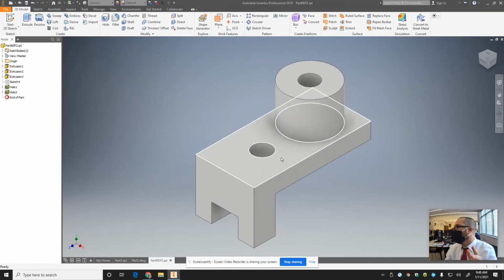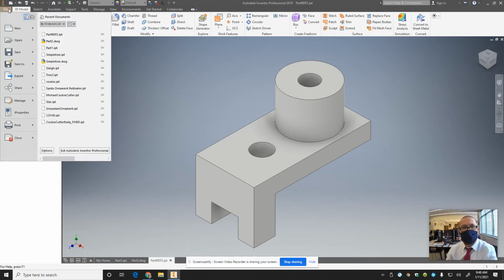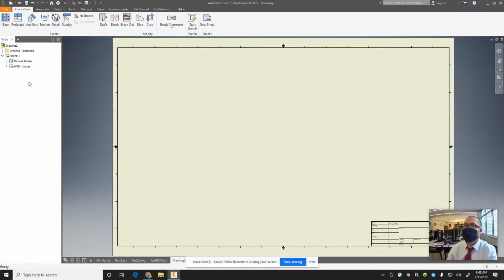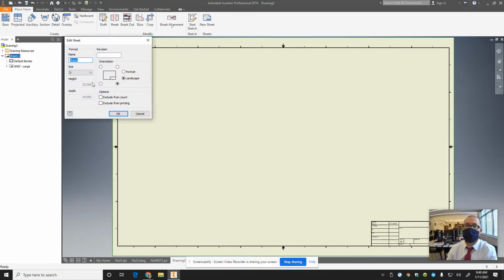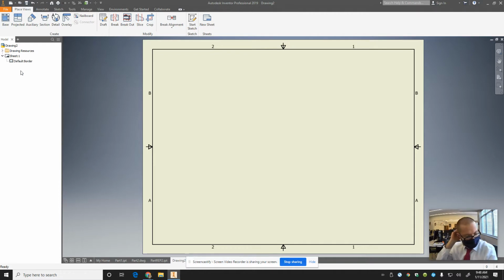First thing you do is you open the part. We've already been through that in the other videos, but just to remind everybody in class again: first thing you do is open the part. Then you go File, New, Drawing. All right. Right-click Sheet 1. Edit Sheet. Size A. Hit OK. ANSI large. Right-click, delete.